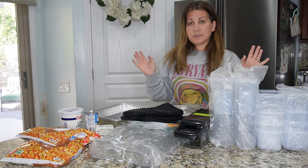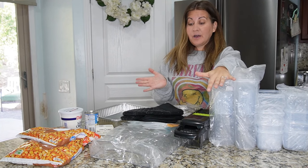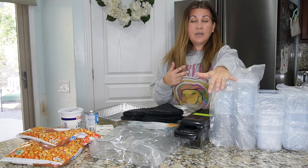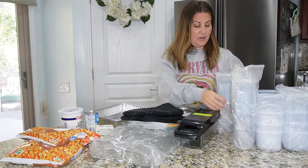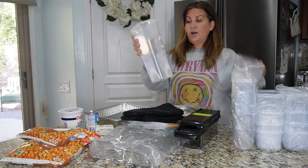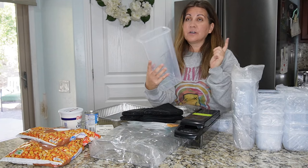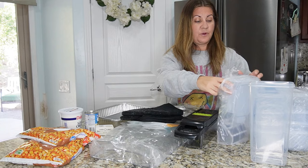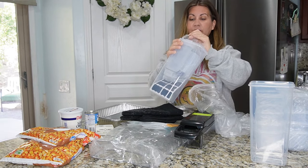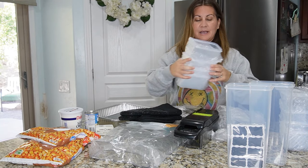I'm always needing different kitchen things but I never buy them because I feel like it's too expensive. But Temu has a bunch of different things for the kitchen — storage, bins, stuff like that — that I absolutely need for very, very inexpensive. So I had to capitalize on grabbing some different bins. Check these out — I got these bins for flour, sugar, cereal, really anything.